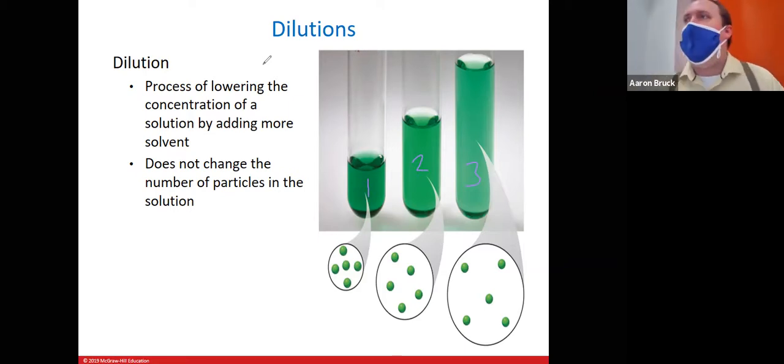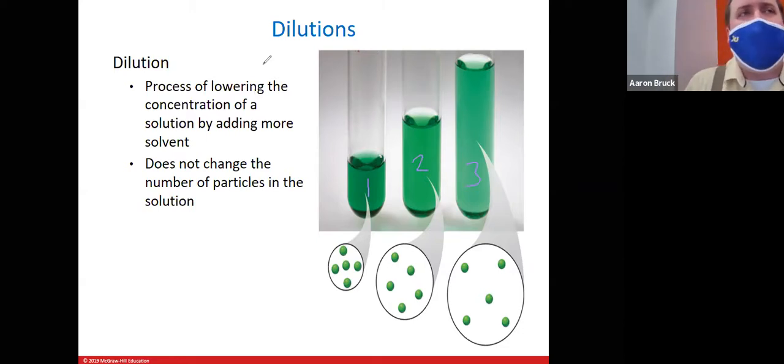In number 1, those particles are closest together. The solution is the darkest in that particular test tube. In number 2, we've added some water that has separated some of the particles from each other. It has gotten lighter in color as a result. In number 3, we added even more water, and it separated those color particles even further from each other. It got lighter as a result. In each of those samples, though, we still have 5 of those particles. The difference between them is how close together they are packed.